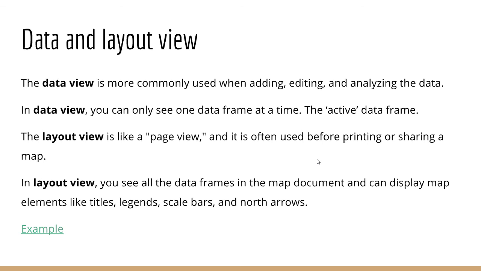Data view and layout view. In ArcMap, in our GIS software that we use to make maps, we use data view when we're adding, editing, and analyzing data. When you go to make your map, you switch to layout view. Layout view is like your page view, and it's where you insert your title and your scale bar and all that stuff. We'll see that.